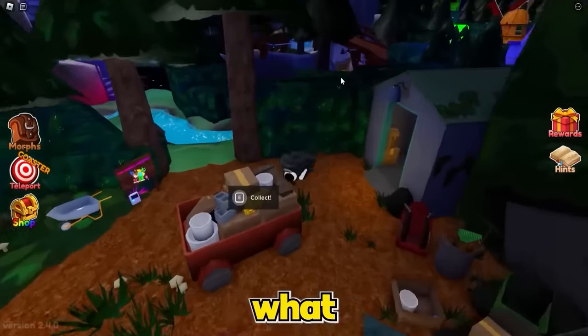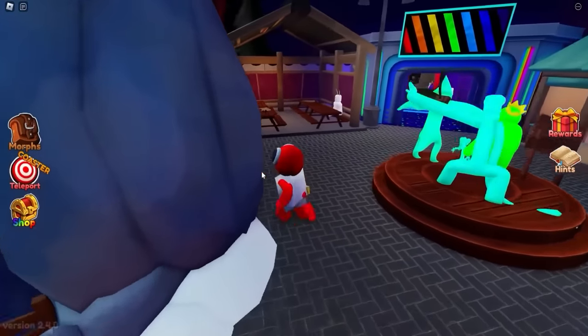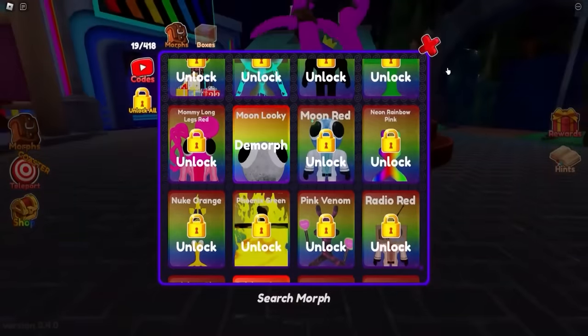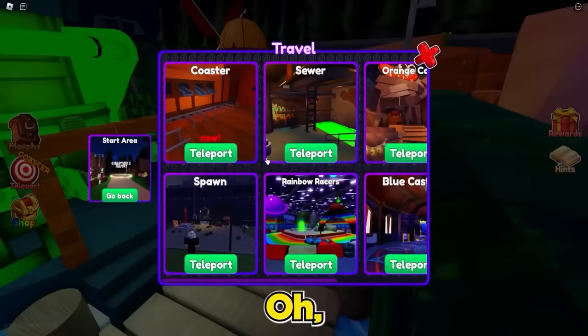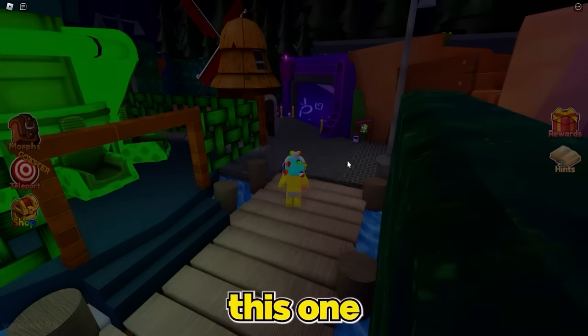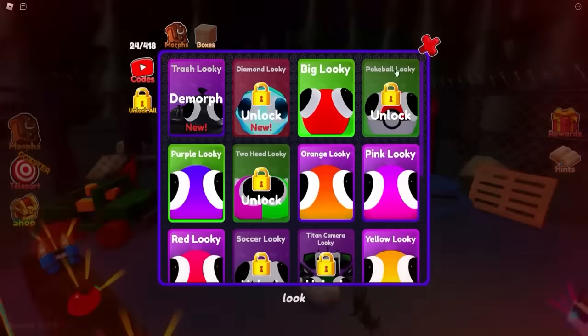Yeah, exactly what I was thinking. Where are you, bro? I'm just chilling at spawn, waiting for you so I can destroy you with my moon lookie. Okay, where's spawn? Teleport to spawn. Oh, like the normal start area, or like, oh, this one right here. Teleport to spawn, Sonny. There you go. Oh, that's you? Hey, this is you as well.